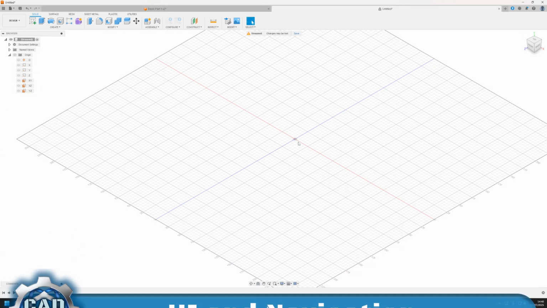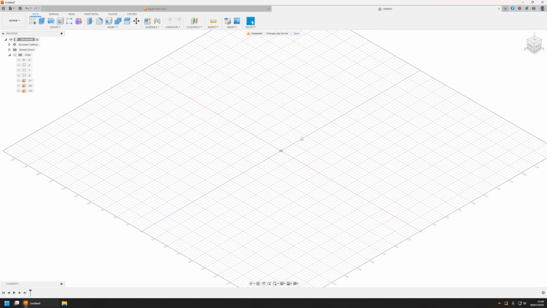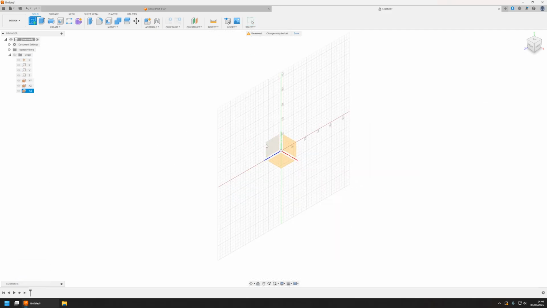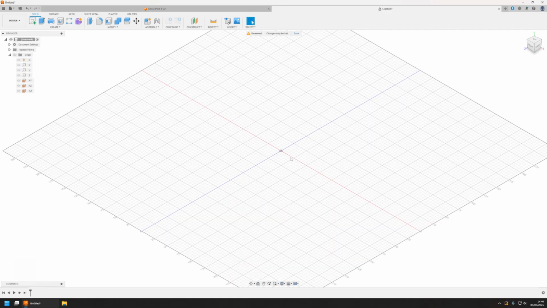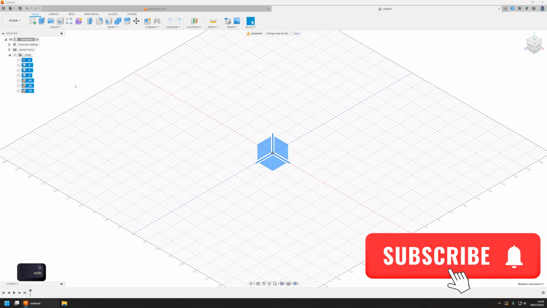When you open Fusion, you'll see your 3D space here, containing your origin, your 3 axes and 3 corresponding planes. Now, you will not be able to actually see these, but they are here and they are visible, and they will become available to you when you actually need them. That being said, these elements are also available here in your part structure, or browser as it's called in Fusion.